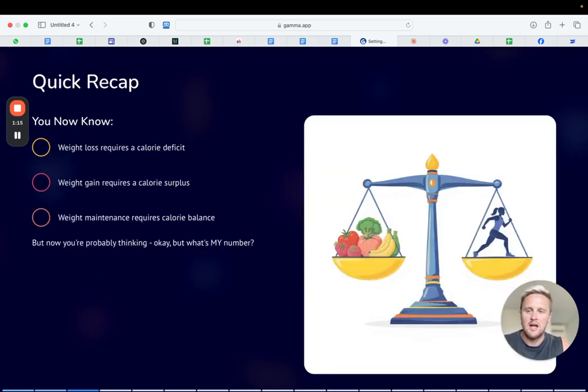But quick recap: weight loss, obviously calorie deficit; weight gain, calorie surplus; and then weight maintenance is when everything is hunky-dory. So you're going to select one of these. For most people, you'll probably be looking to lose a few pounds. It's normally why you're in this sort of program. But again, it is really important just to find a number that is manageable for you and your family.